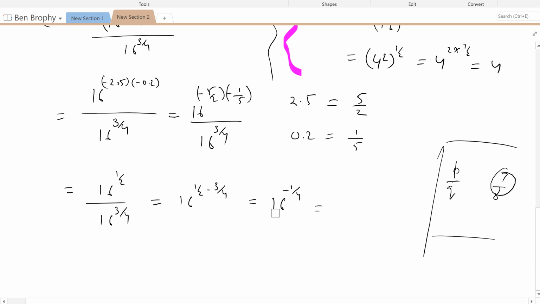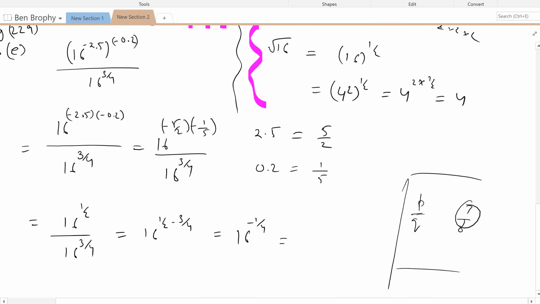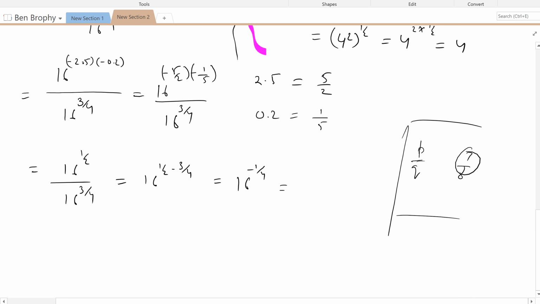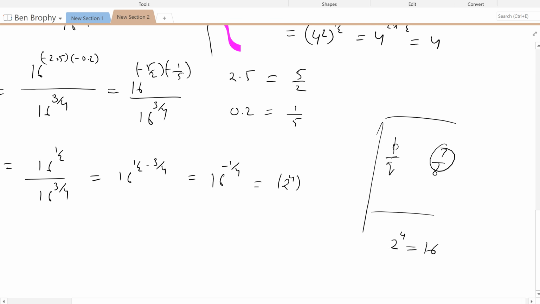As we learned right there, I know the square root of 16 means that, so we already have exponent form. My motive is to get rid of this 4. In order to do that, we find a number whose power is going to be 16, and that is 2. So I replace 16 by 2 power 4.